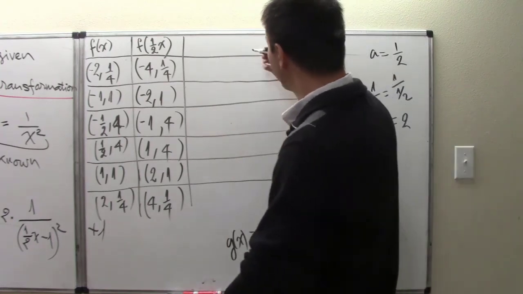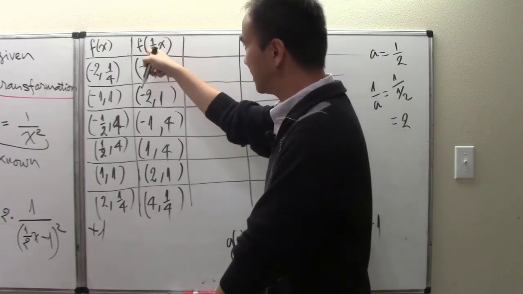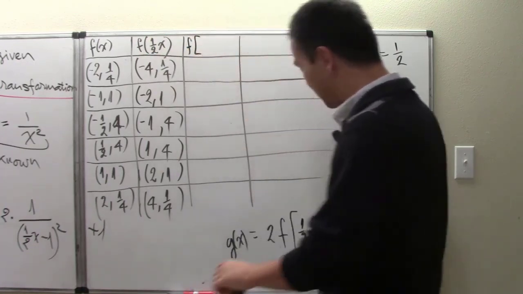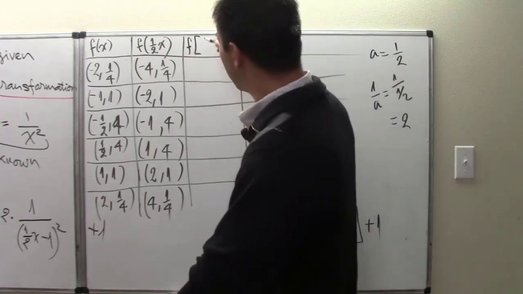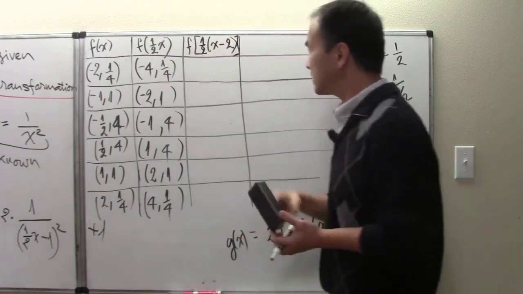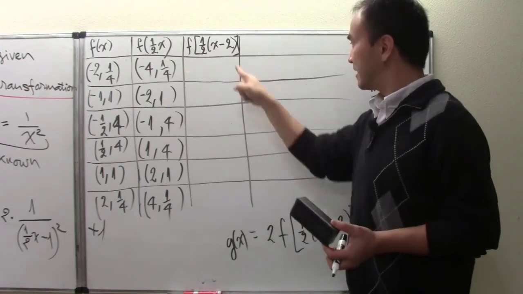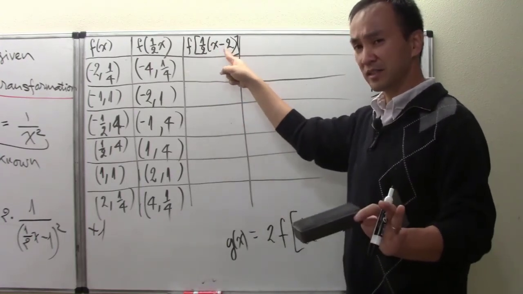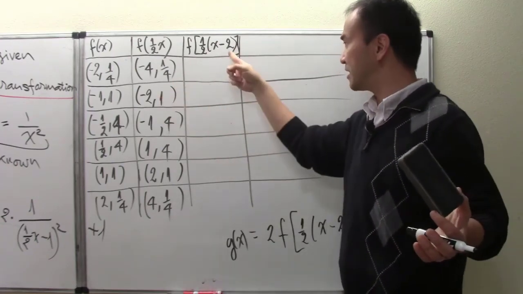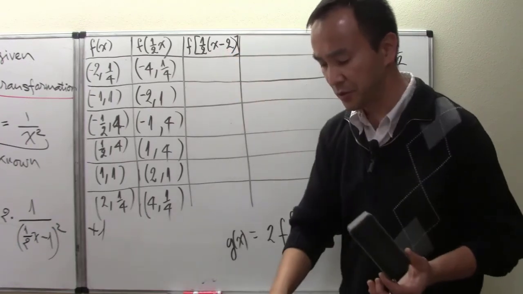We're taking care of all of the horizontal transformations first. All right, so now for the second step right here, I'm going to transform from f of 1/2 x to f of, now it's better to write in factor form here. Okay, so that's why I'm writing that as f of, now 1/2 times x minus 2. All right. X minus rings a good bell about it's going to be a horizontal shift. Okay, and then this 2 right here now being a positive, because we're subtracting a positive 2, it's indicating how far we're shifting. And then particularly here we're adding a positive 2 to every x value. We add positive 2 to every x value.